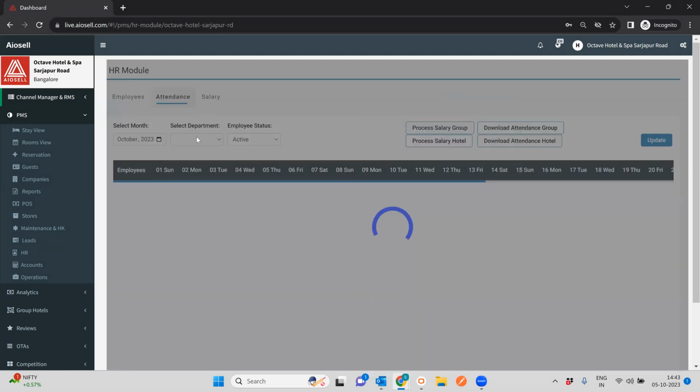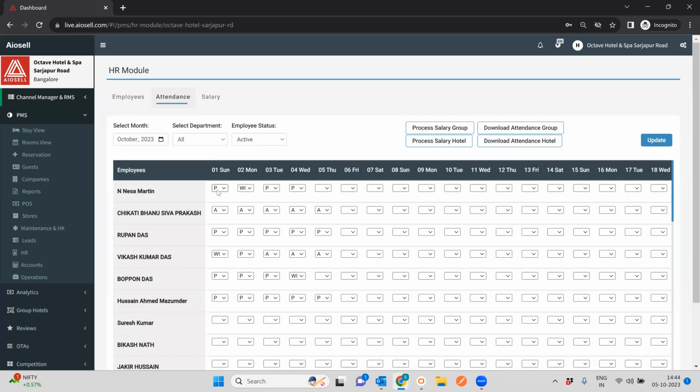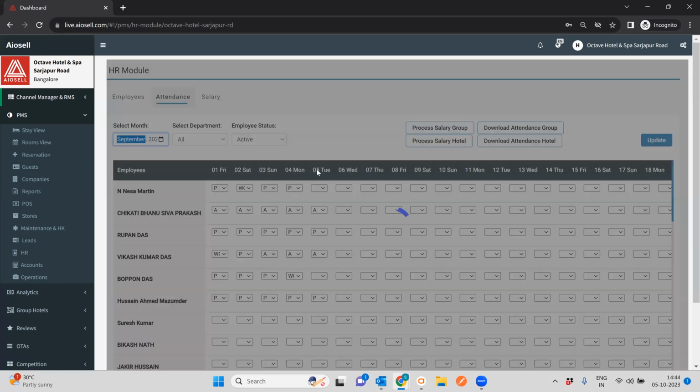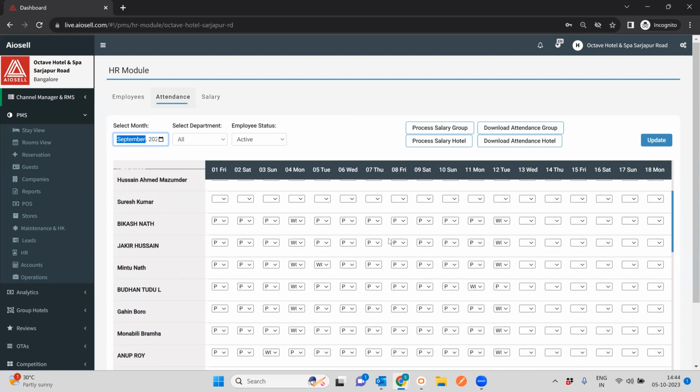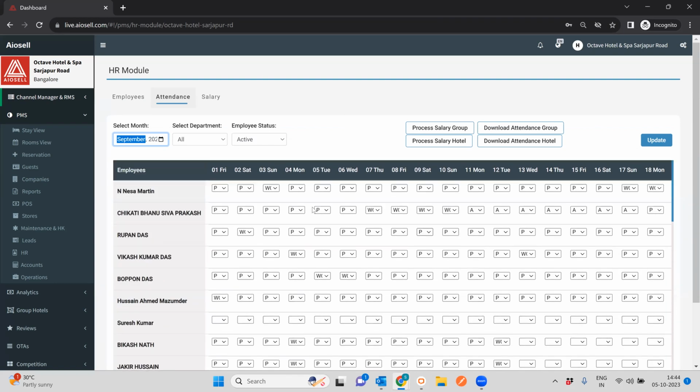The next thing is the attendance. The hotel can record all the attendance of the staff and what their attendance types are. In this case, we have configured the attendance types as present, absent, weekly off, paid leave, casual leave, national holiday, or something else that is UL. But you can configure these attendance types in your system. If we go to any of the previous months, for example, you will see all the staff has their attendance recorded. You can see which ones were paid, their present, their week off, their absent, their leave, and so on and so forth. So this is a very easy way for you to record all the staff attendance.